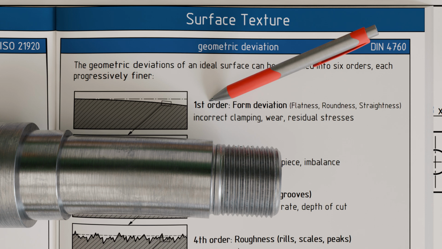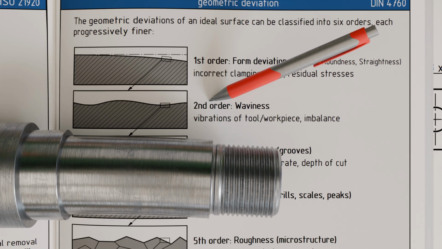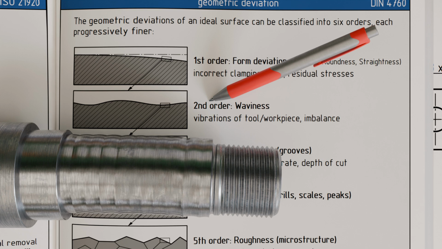These form deviations may be superimposed by waviness caused, for example, by vibrations of the tool or workpiece. Such vibrations can occur due to imbalances if the tool or workpiece is mounted off-center. The resulting vibrations lead to more or less pronounced periodic waviness of the surface. Chatter marks on the workpiece surface during milling are an example of such vibrations. These waviness deviations are classified as second-order geometric deviations and have smaller dimensions than form deviations.